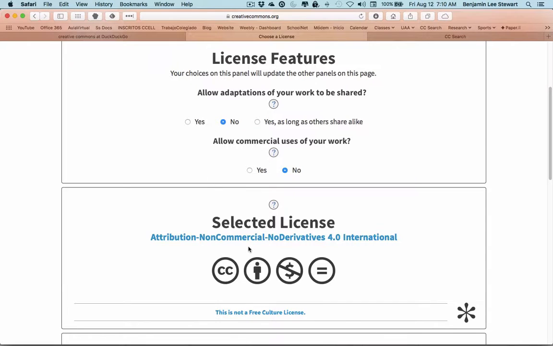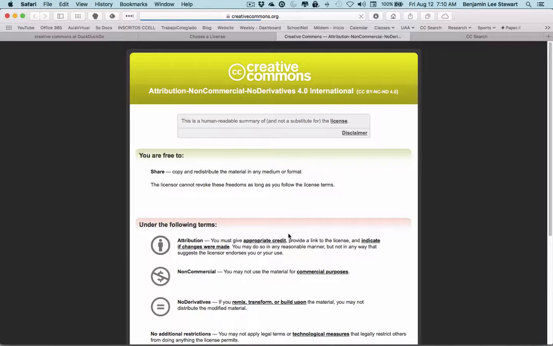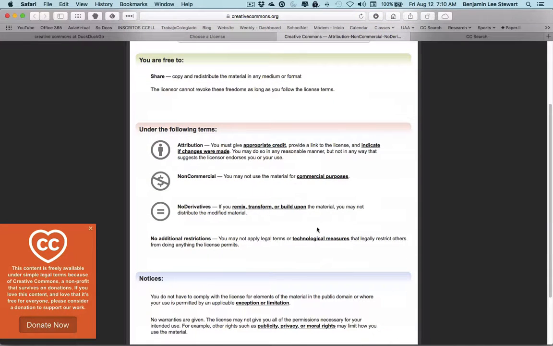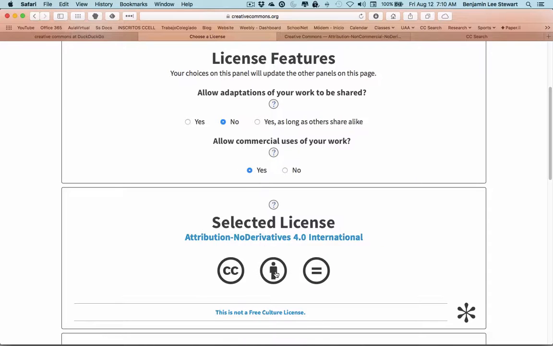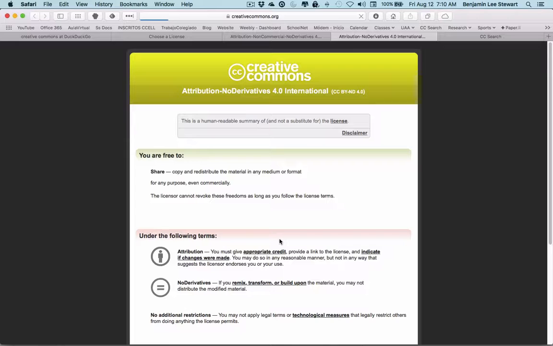With each of these types of licenses, you'll notice there's a link here, and this will open up a dialog box that shows you more information about each of the Creative Commons licenses. So you can read in detail what each of these mean. If I select this option, I can click on this link, and it goes into detail again as to how others can use the work.